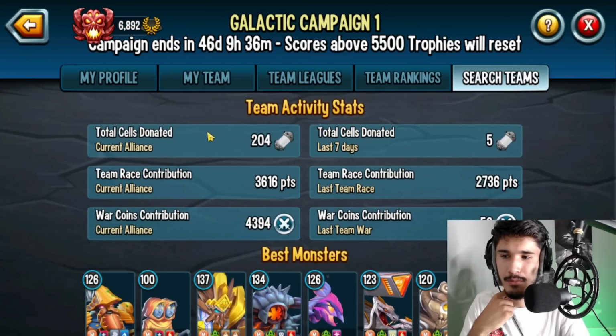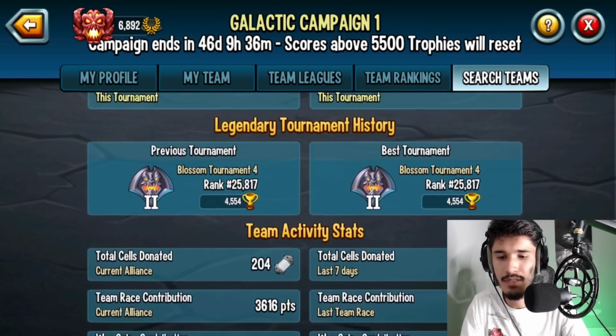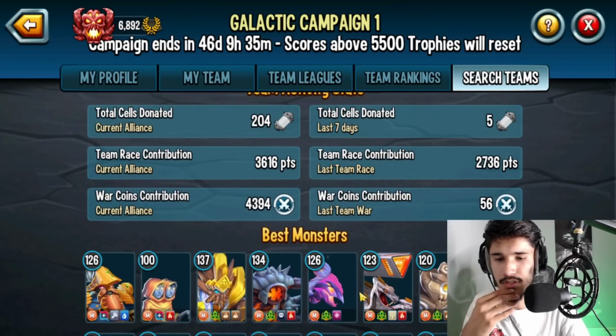And I'm not gonna judge with the total cell donation because that's just like a player thing. If they want to do it, they want to do it. It doesn't really matter. I don't think it really affects the team. It's just that race contribution is what's really important, and also maybe Team Wars contribution as well.